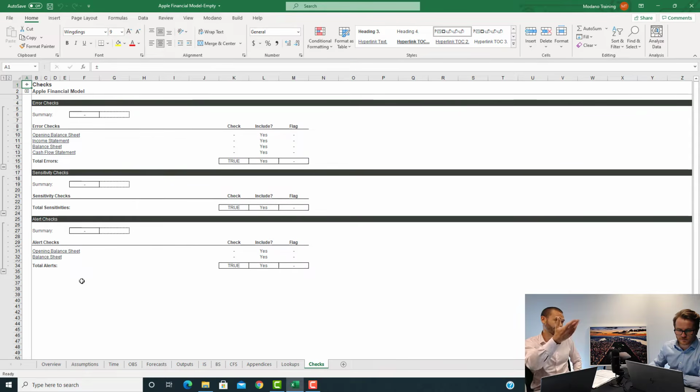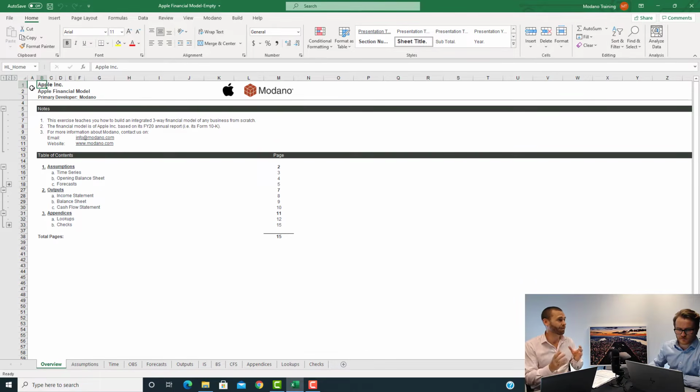So cell A1 there contains that target little picture image. If you click on that, it will take you back to the TOC. So throughout this exercise, to go to a different sheet, we're going to be talking about using the table of contents rather than saying go to this tab, because we want people to get used to using hyperlinks, because that's how you should be building financial models. Okay, so you'll see this financial model contains an overview sheet with links to the rest of the model.